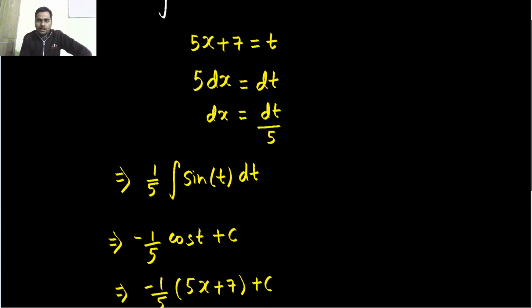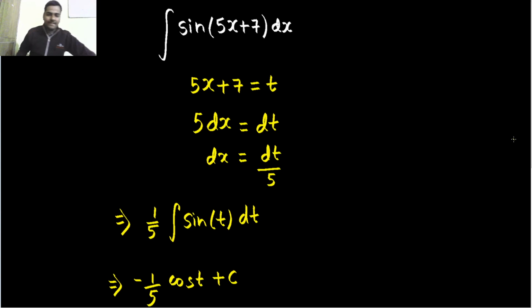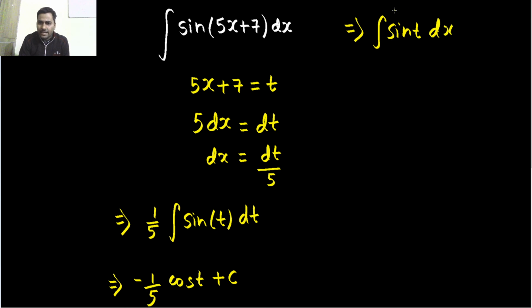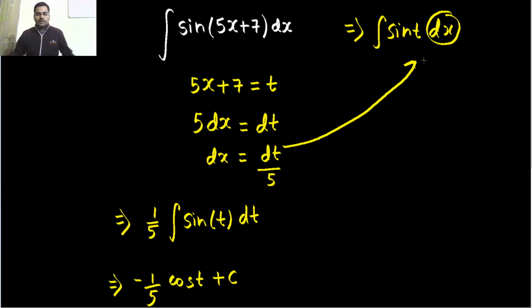I have put up a lot of explanation in my last video as to why we do substitution, what is the need for substitution. So do watch that video also, because in this video I have not invested much time, just substituted this as t, and the technique we used is differentiating both sides, so that we can replace dx. Because initially, if you just put this as t, this will become integration of sine t, and then you are left with dx. You can't integrate because the integrand is in terms of t, but this is dx, so we need to replace this dx. In order to replace this dx, we use this result right there. So that's how we did it.